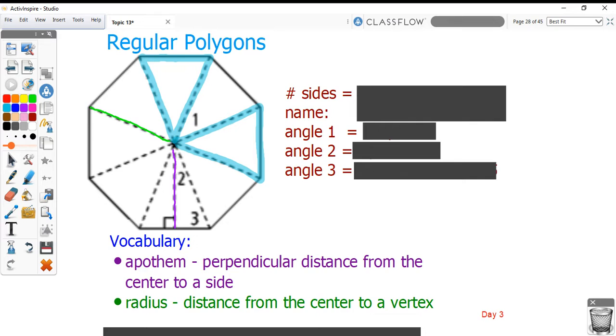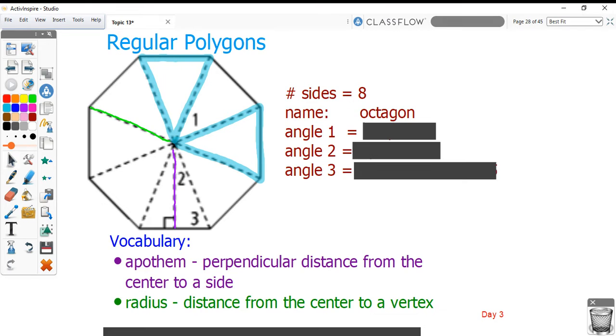First off, we look at the number of sides. We have 8 sides on this, and that is what makes it an octagon. What this series of questions is asking, and you have a couple of questions on your assignment today like this, is what the measures are of some of the various angles represented in this picture.